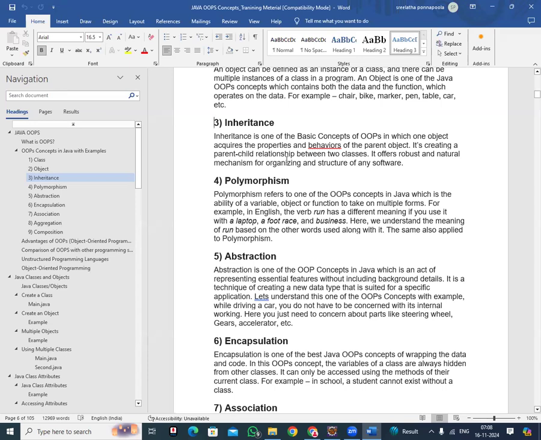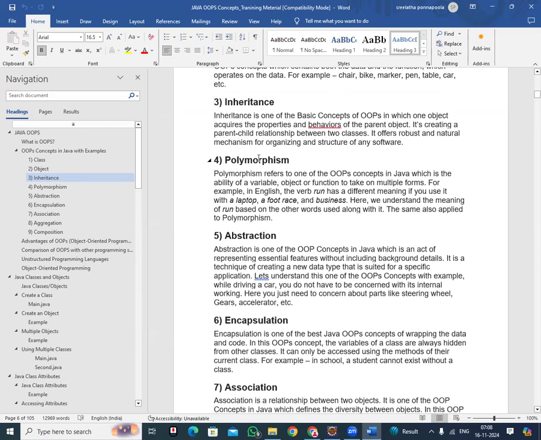As with our parents and grandparents, we inherit features from them, right? In the same way, technically in Java, inheritance means the child class will inherit the properties and methods of the parent class.